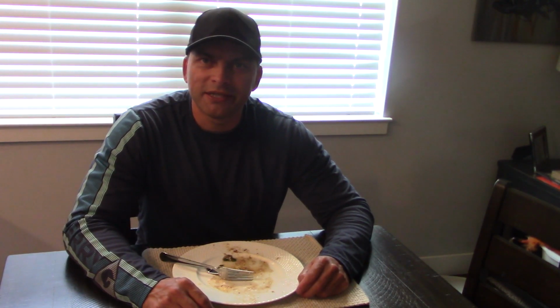So there you go. It's really easy to make, really cheap. You don't have to buy expensive batters or anything. And if you've already filleted your trout, it's only like 10 minutes to prep and cook. So it's really quick. You should give it a try.